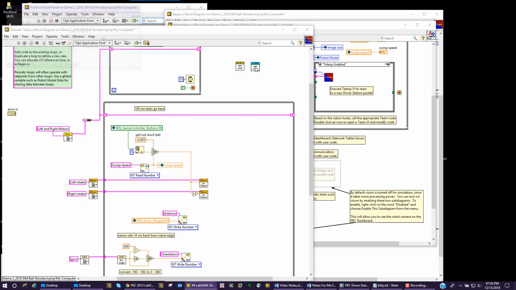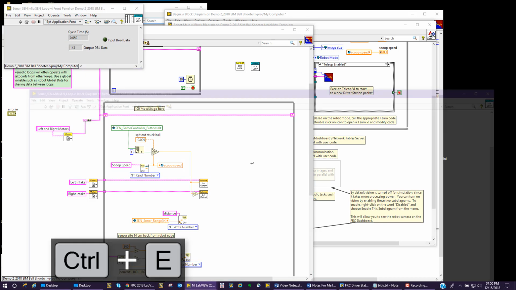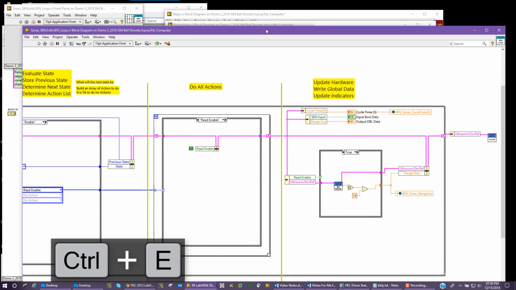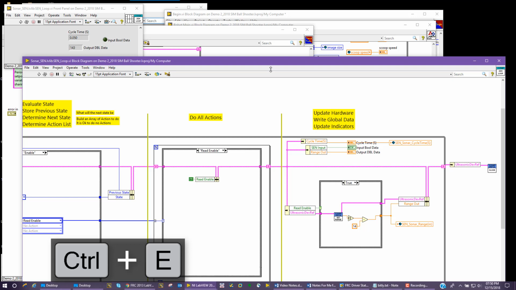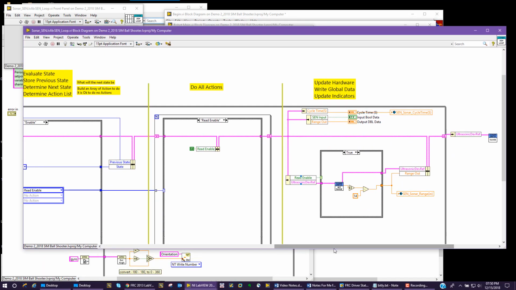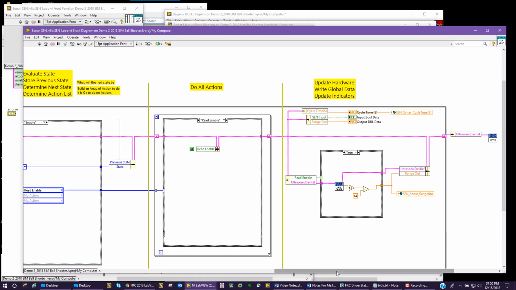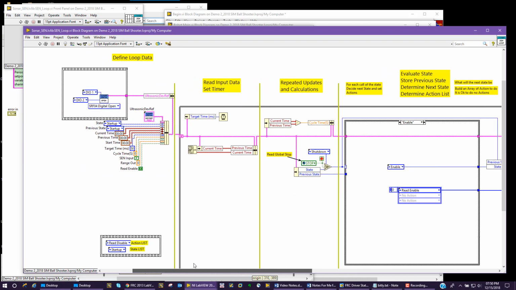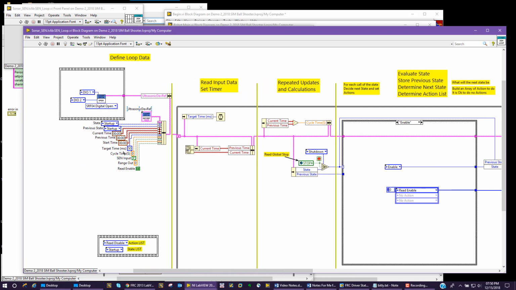So let's open our sensor loop, and let's go to our block diagram. Let's review what we have here. Shrink this down so we can see things. All right, if we go back to our left, so for review, this is where all the data that we're going to bundle into our cluster.